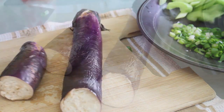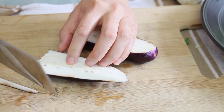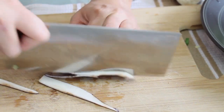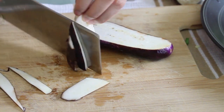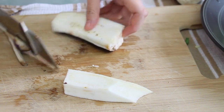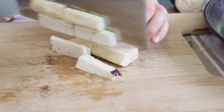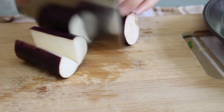Chinese eggplants are long and thin, but you can also use regular globe eggplant for this too. This end bit was looking a little bit iffy so we're going to take the skin off and see if it's still okay under there — and it's totally fine. If there are bruised sections on your eggplant, usually you can just cut those parts away and use the rest. Cut the eggplant into two or three inch sticks, about a pinky finger's width, so that the pieces will cook through quickly.